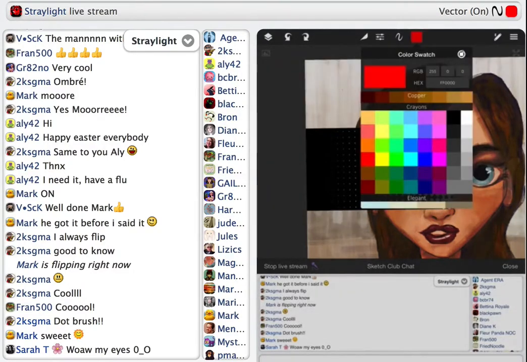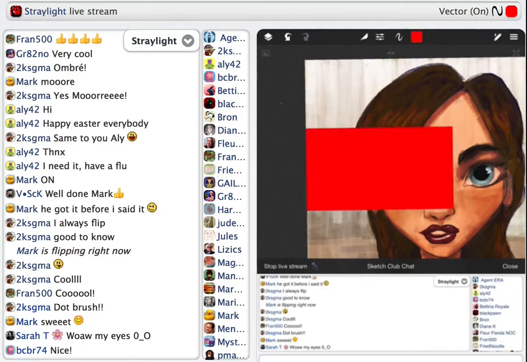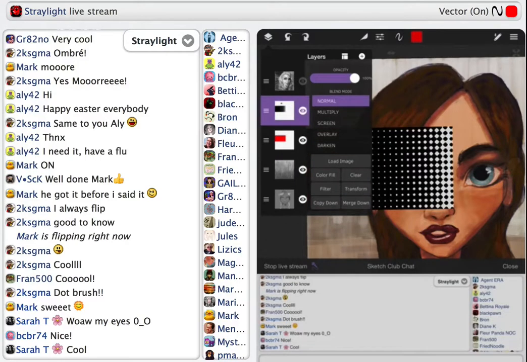Let's say I wanted to fill this with a red. Now I've got a red rectangle the exact same size as my screened rectangle.